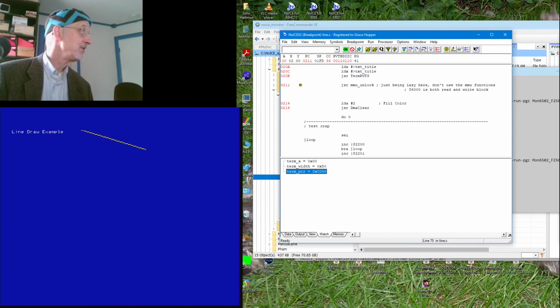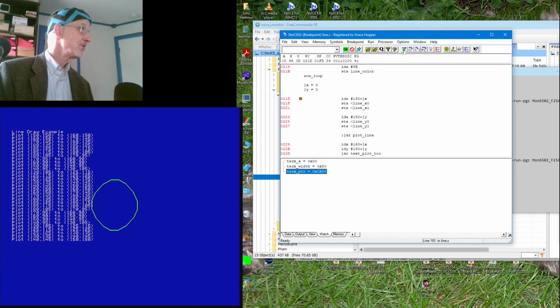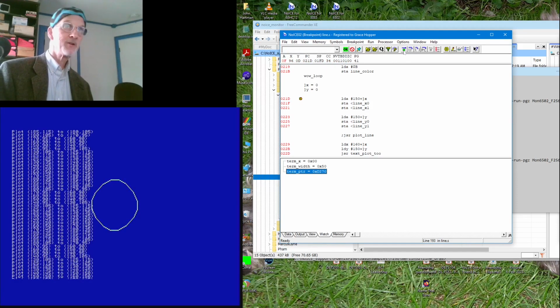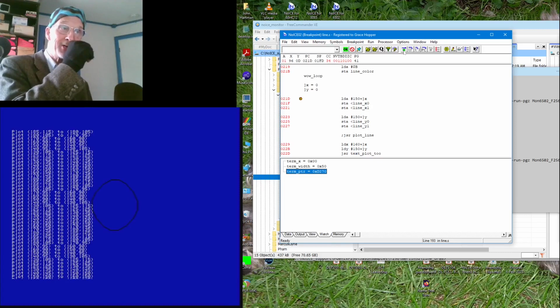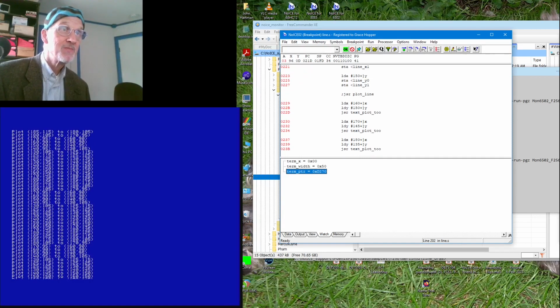And put the title, you can see that shows up. MMU unlock, fill color. And now we got a loop here, and so I'm just going to do a go and it should come back to the loop, and so you can see we are changing color and repeating the loop, so I can do that, and could probably play with some of these variables.